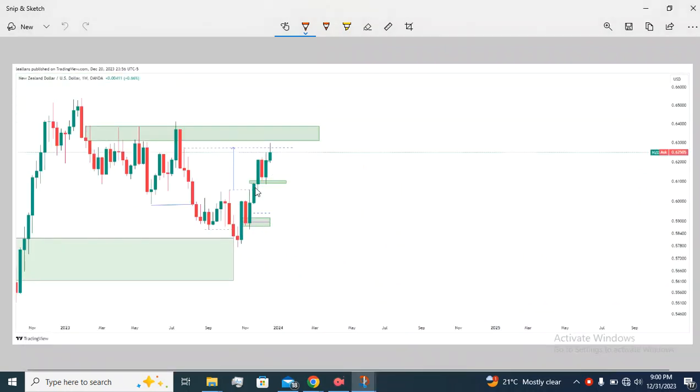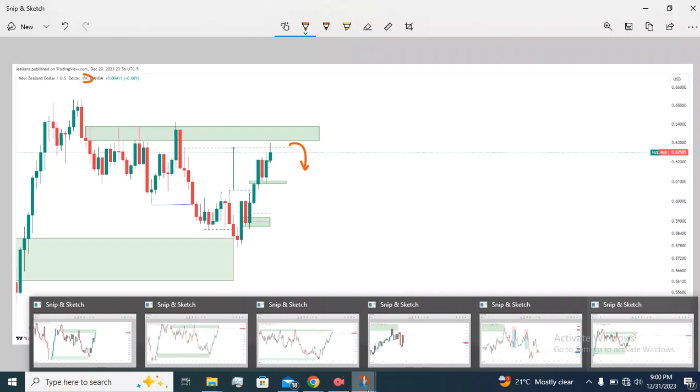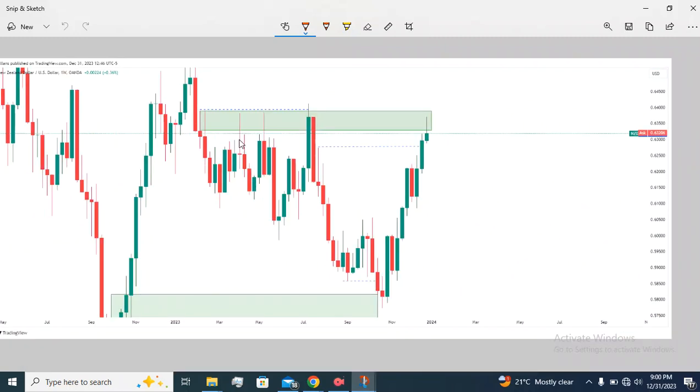Beginning from this picture, this is analysis that I did when this market was around here. I was expecting this market to reverse off this zone here. This is some reaction after the sweep of this liquidity and manipulation. So there is that move now. As you can see, this is now the chart itself.